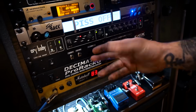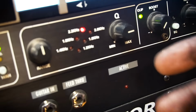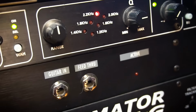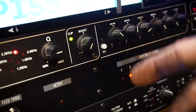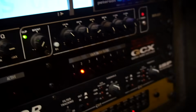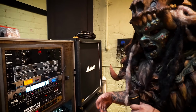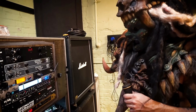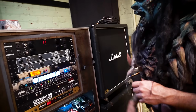It's pretty simple. I've got it on 2.2 kHz is the sweep. The Q is almost all the way up. I don't use really any boost. I think I might have this thing tweaked a hair. I don't use any of the EQ on it. I've tried it out. Really, I just have it pretty close to my stock 95Q Crybaby. I've got a pink one that I've had forever. So I've kind of tried to get it pretty close to that.